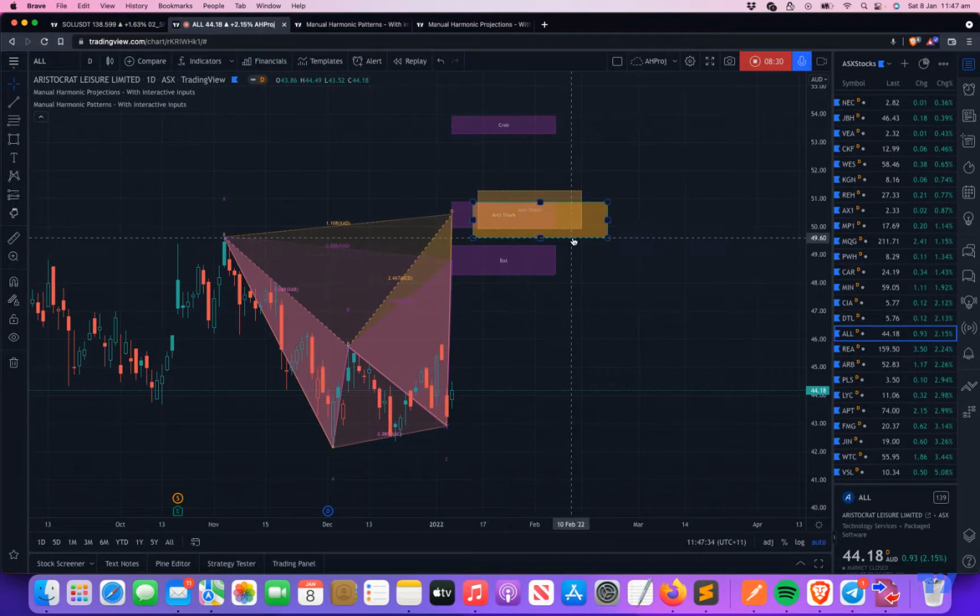So for the PRZ, we don't actually check BCD ratios. We just take the XAD range as the PRZ. But in case of manual harmonic projections, we don't know the fixed D. So D is kind of a dangling point here. Because of that, we need to consider both BCD and XAD and see where they merge together, the common area between these two zones. We should use that as the PRZ in the case of projections. That's why it's slightly different.